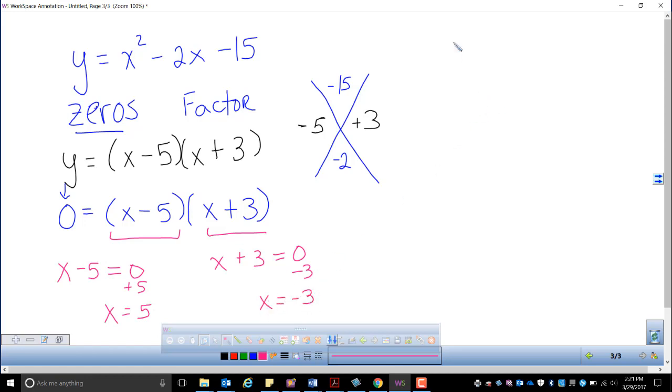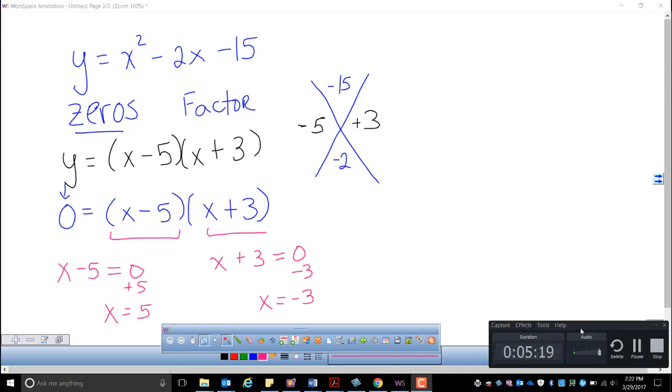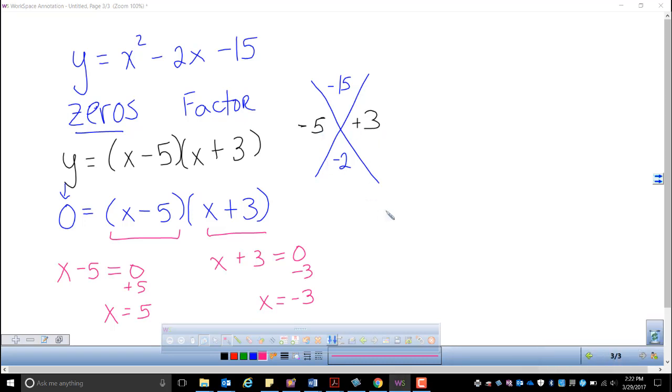So if I was going to graph, oh boy, here goes my pen again. So if I was going to graph, I could get those values. And you're going to have to pause for a second. Okay, so those are my zeros. So if I look at the graph at positive 5, there's an x-intercept or a zero or a root. And at negative 3, there is a zero. I know by looking at this that my y-intercept is way down here at like negative 15.